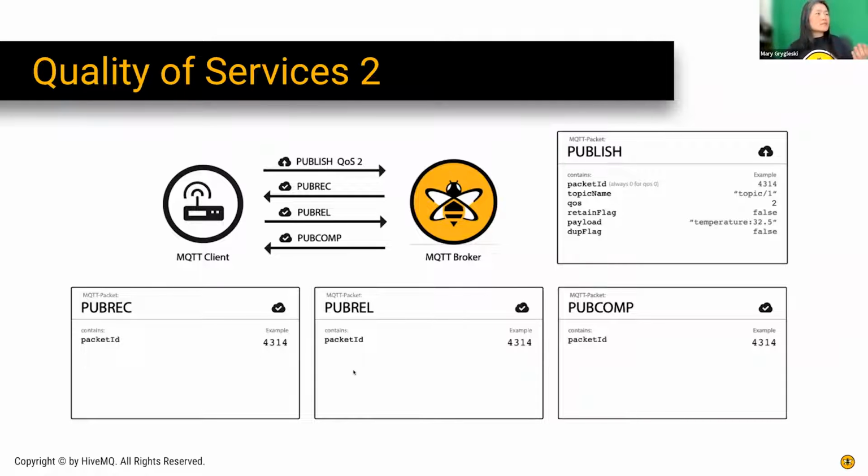But at the same time, I, as the client, will send back another kind of almost like a handshake. I'll return and let you know that I received that acknowledgement. So it's a bit more redundant, so to speak. But it guarantees that there's only once delivery in this case.